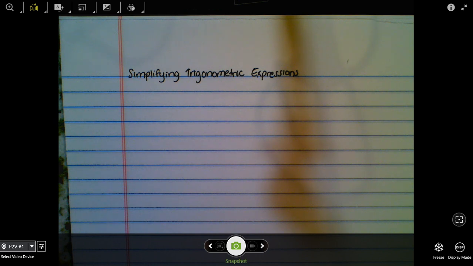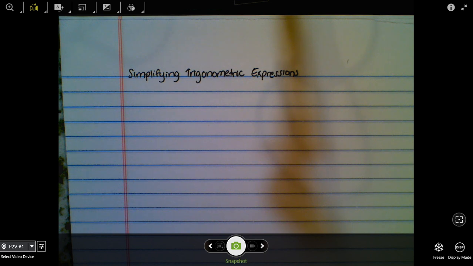So far in our little mini unit that we've been doing, we've done some work with right triangle trigonometry, which is stuff that you've done before in geometry. But now we're going to move into the things that are new, simplifying trigonometric expressions, where we're going to be taking some expressions that have sine, cosine, secant, cotangent, all of those different things, and try to simplify them.